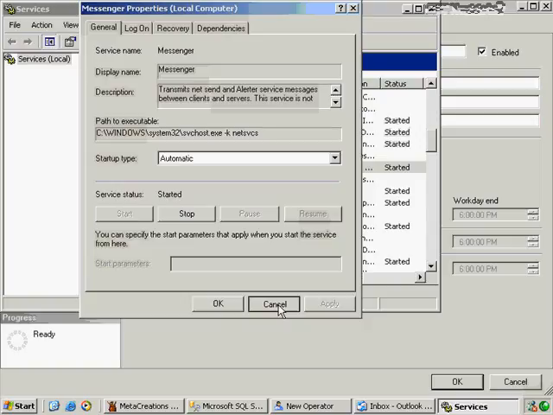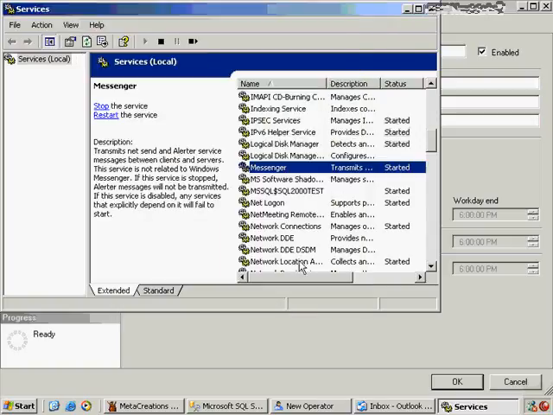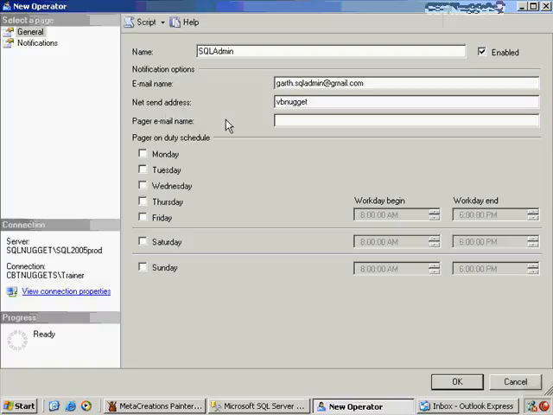Some of the latest, I think Windows 2000, one of the later security patches, and then of course Windows 2003, there's no way it's enabled. It's always disabled by default since then. So if you're going to use this, you need to have messenger service enabled on both the machine sending it and the machine receiving it. So just a little tidbit there. But if you're going to use net sends, you have to do that.